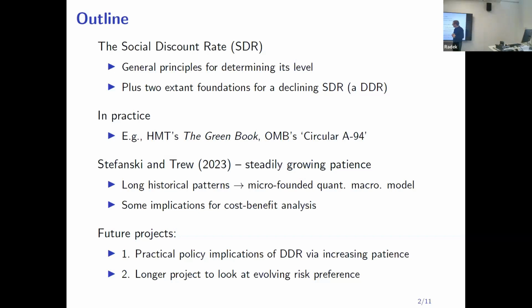there's a guy in England who's been writing this book called the Green Book for the last 30 to 40 years, and de facto, he decides what the social discount rate is. Literally, he picks it out, and there's no revision. He chooses it, and so you can imagine that's potentially an enormously powerful position. There's something similar in the US. There's something called Circular A-94, which pins down the social discount rate as well.